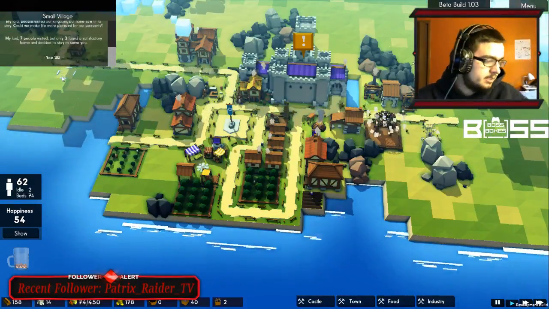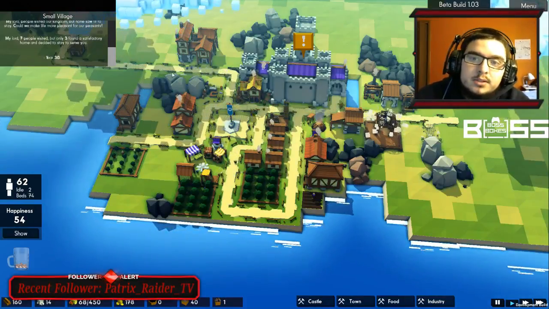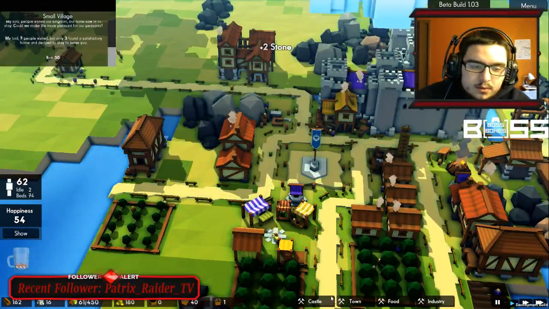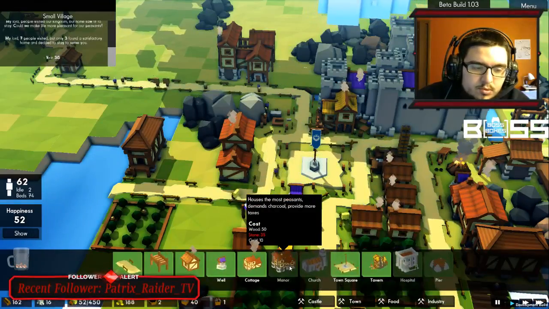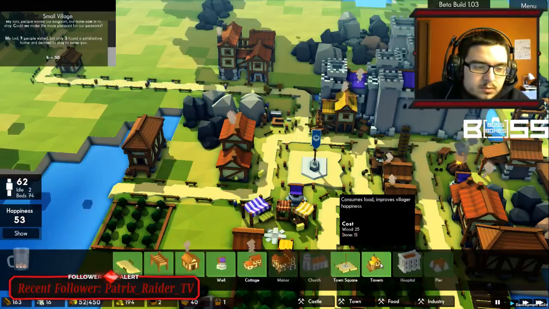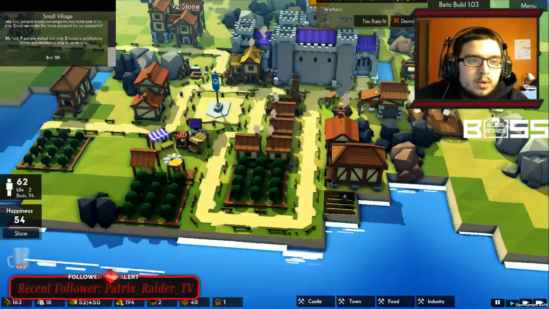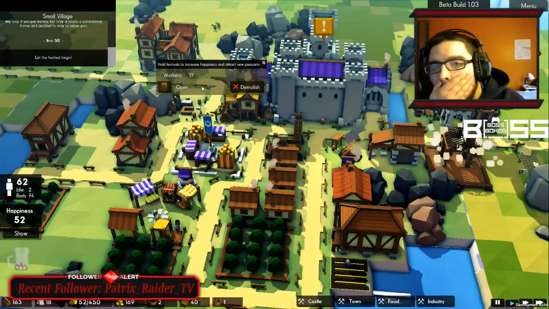There, see, I have a small village now. We're a tiny village. We're no longer a hamlet. Don't ask me what a hamlet is, because I don't know. I'm gonna raise the taxes. I'm gonna throw another festival.